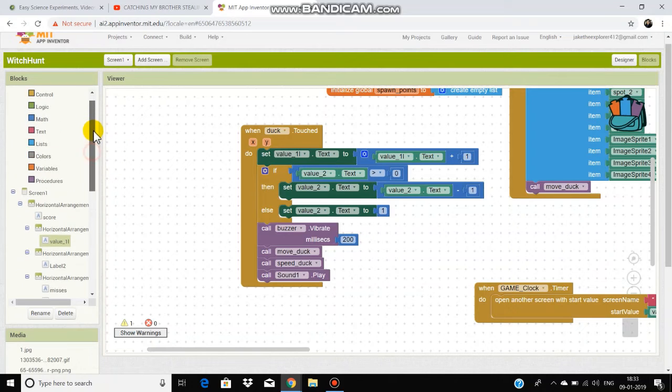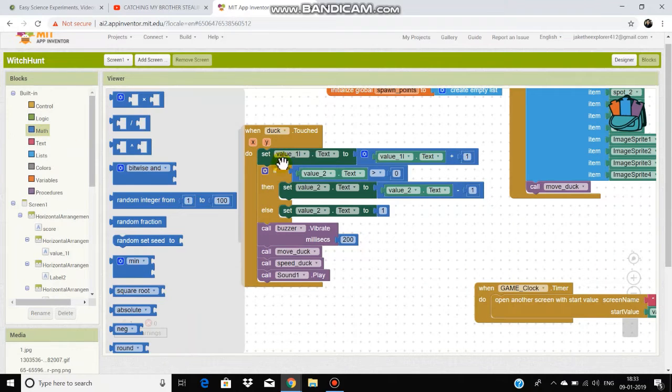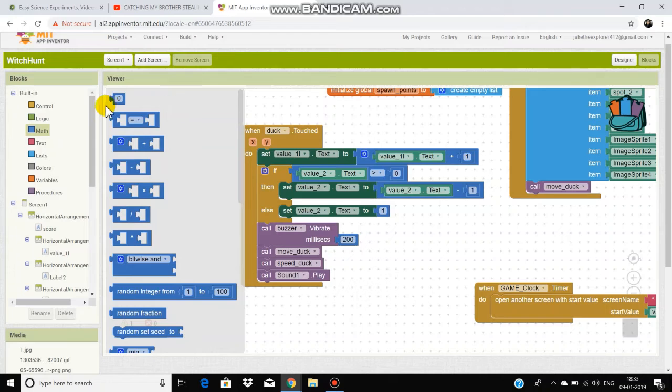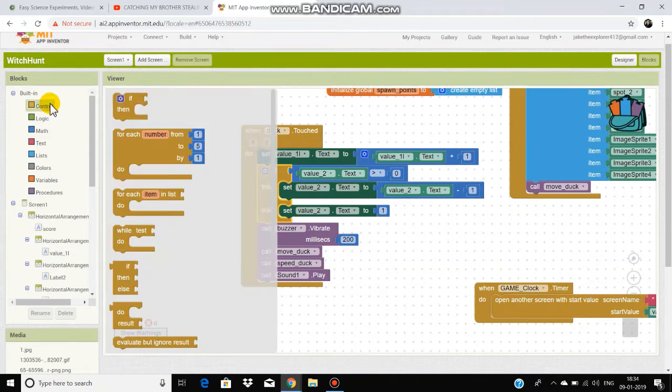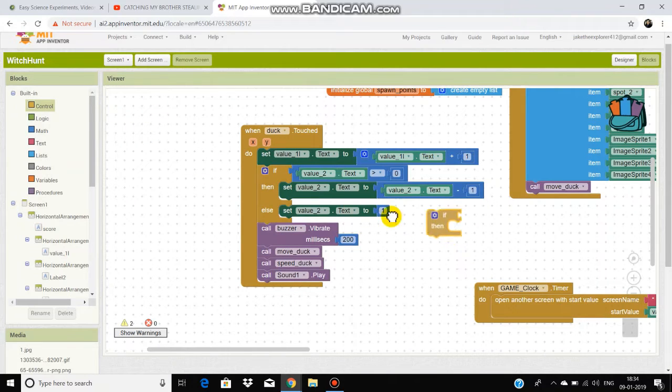And then in maths you have to bring a number, which is the first one, and drag it here and make it 1. Then put an if code, and then you have to click on this setting button, in which you'll get else.